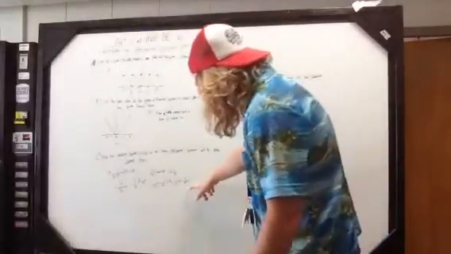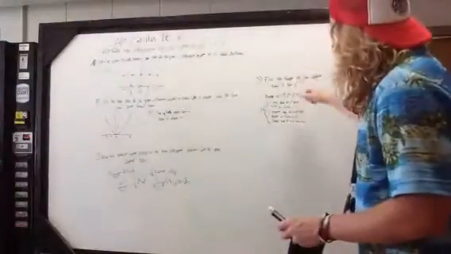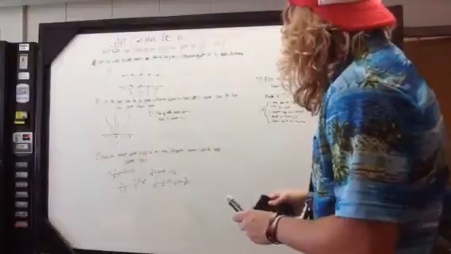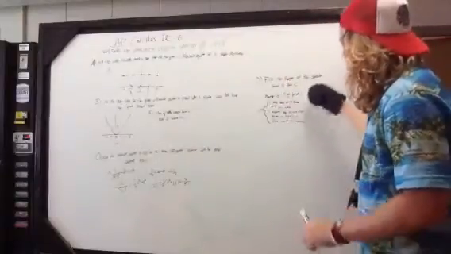And then you get y equals 1 minus 2 over (x squared plus 1). And for part D, it says to find the range of the solution found in part C. And the range is between negative 1 and 1.